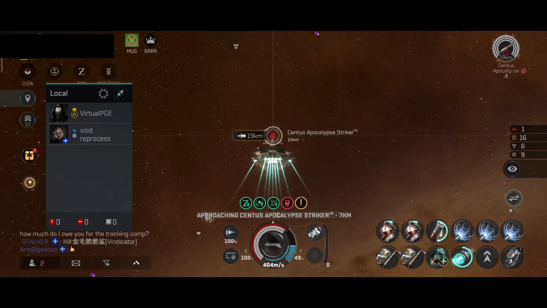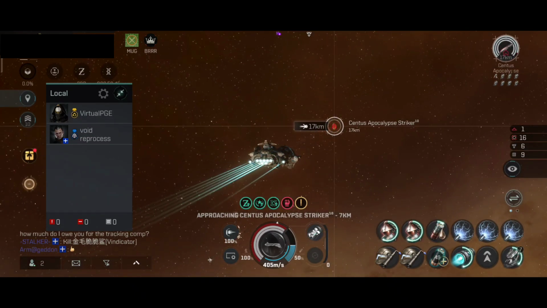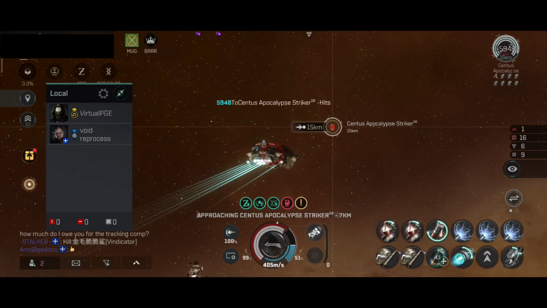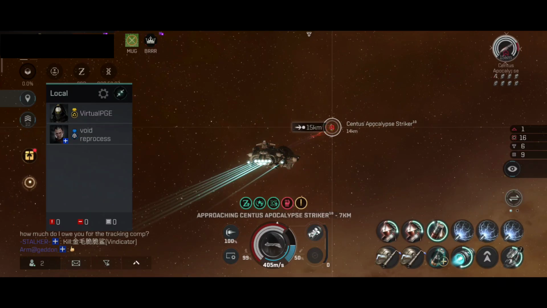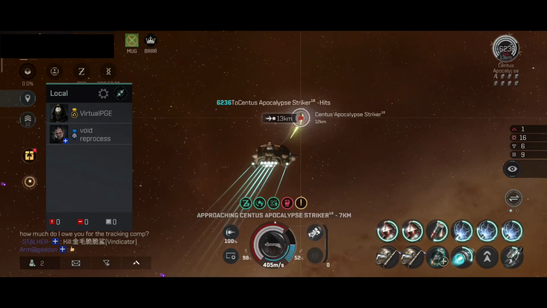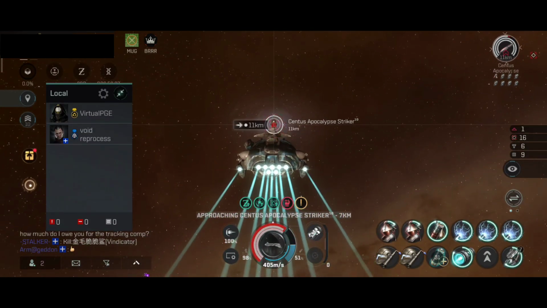I think I'm still kind of leaning towards the Tempest or Raven Navy, but at the same time I also really like the Megathron Navy. It's a really good ship. So yeah. We'll definitely keep you guys updated on my next ship decision. I might even buy a carrier in the meantime. I mean, I have the ISK for it. I definitely have the ISK for it.